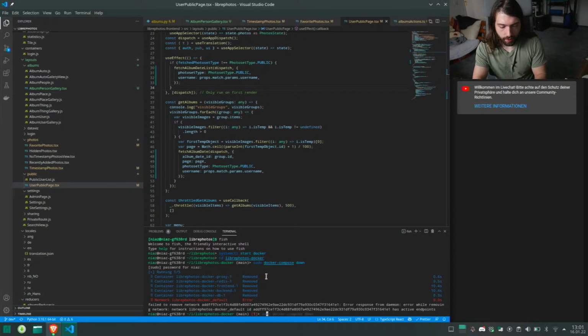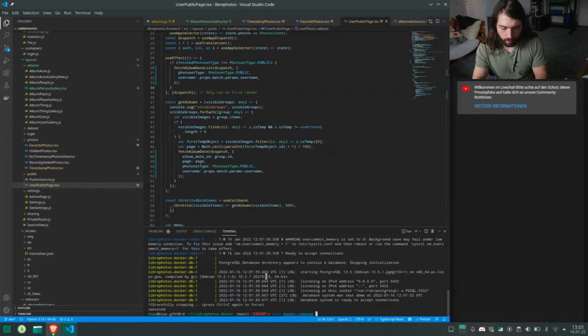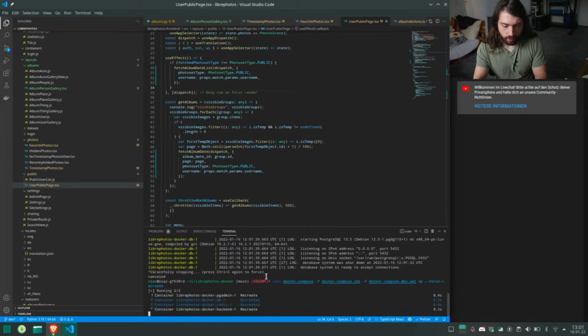Okay, so let's do sudo docker compose up. No, that was the wrong one. With obviously the development environment.